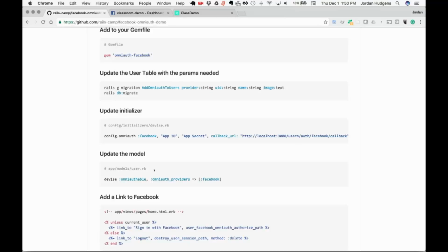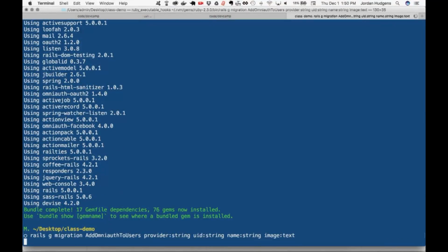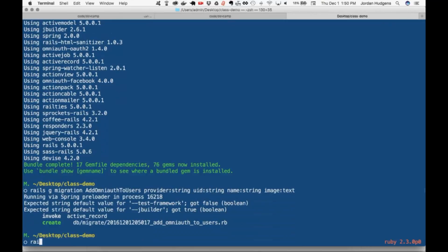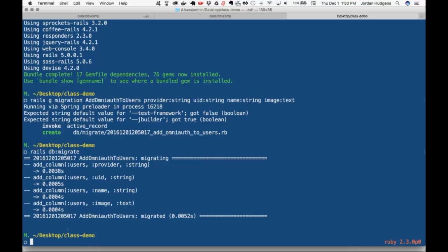Now each provider is a little bit different. Facebook has these parameters, and you'll see how these tie into the system later on. So I'm going to run that, and as soon as that's done, then I'm going to run rails db:migrate. And if you're wondering why I used rails db:migrate this time and bundle exec rake db:migrate last time, it's just because I'm so used to doing it the other way. It's a habit. But with Rails 5, you can just run rails db:migrate, and that should work for you. I like it. It's shorter. Okay, so now it's good.